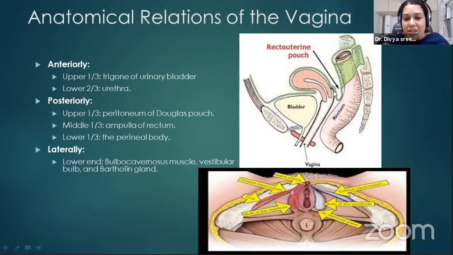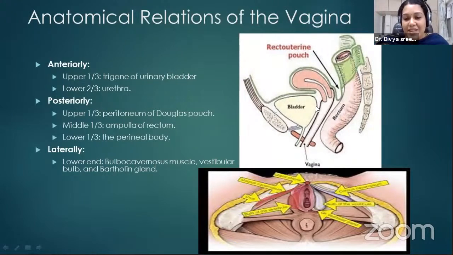If you are doing a follicular study, when ovulation happens, you can see in the report that fluid is seen in the POD, the pouch of Douglas. This is the pouch of Douglas. And this is the anterior vaginal wall. We already mentioned that it is almost 7 centimeters, and this is the posterior vaginal wall.